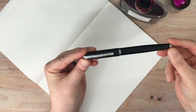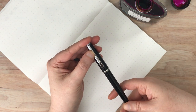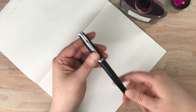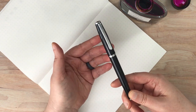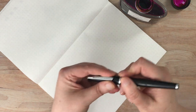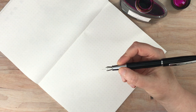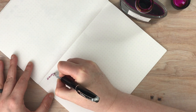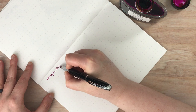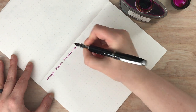So this first one is an Amazon fountain pen — super exciting, right? I got this actually at a buy-sell-trade group. I've purchased so many pens lately and sometimes I forget when they're inexpensive like this. I purchased this in the resale market just because it was no longer available from Amazon and I kind of wanted to try it again. This is not a fancy pen, but I haven't inked it because I have so many other cheapy pens to try. Let's go ahead and dip it — this is the Amazon Basics fountain pen. It actually writes pretty well. I would say this is a fine nib.